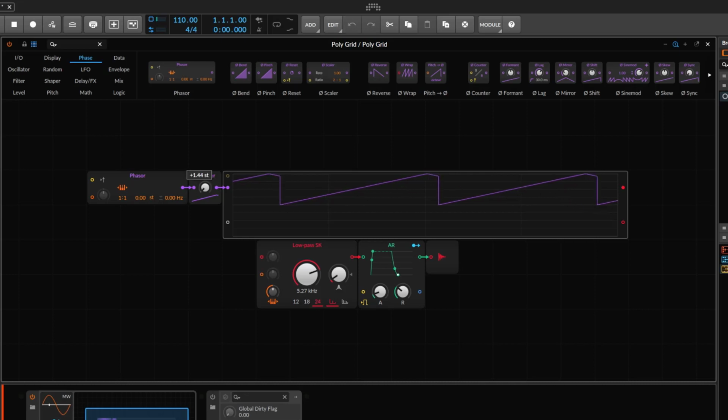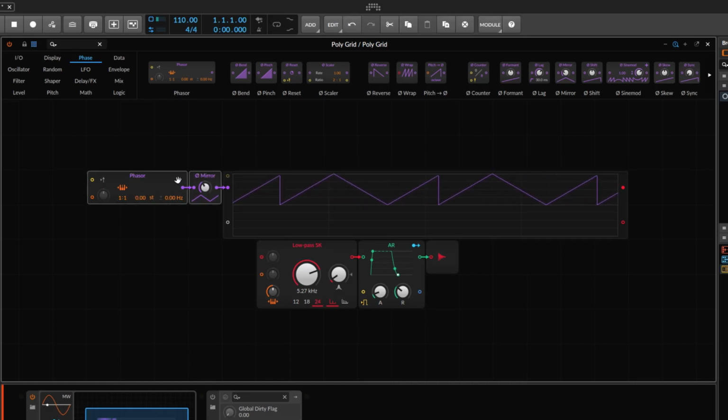And if I go up on the mirror, it's just going to do that. But of course it's going to shift it like that, and now we get a triangle, right? That's the saw, and then we get the mirrored one. Now at some point, if you keep going up, it's going to do the same thing, and you're going to get twice, and then more and more and more. So that's the mirror. Now remember again, at the end of the day, this one will affect how it sounds.